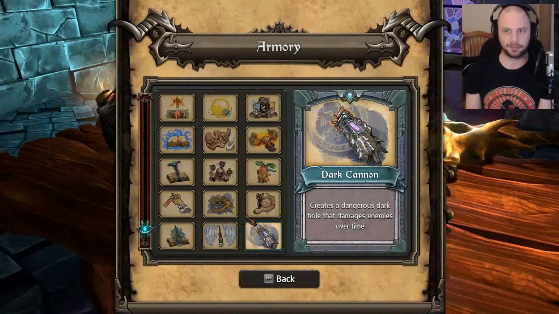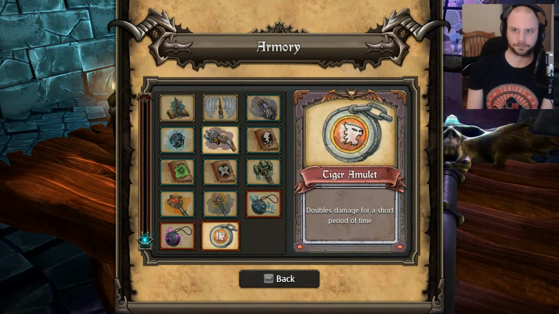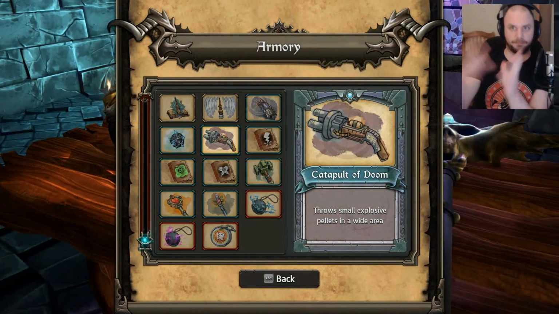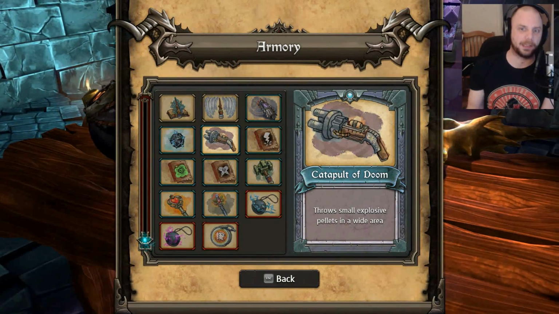Anguish Cannon's also a pretty good weapon to have because it's a massive projectile. Catapult of Doom, same thing. Big wall of damage that you can have ahead of you, because you're going to be backpedaling most of the time.